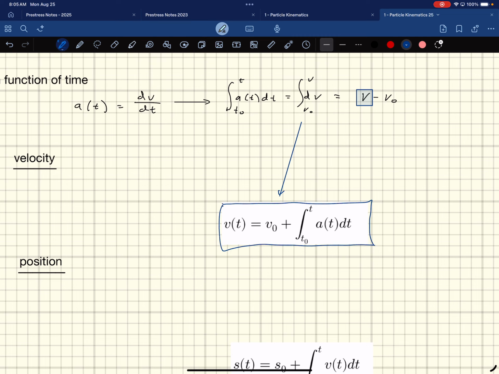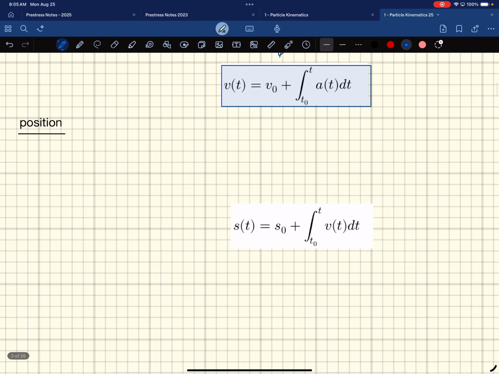So if you're trying to solve these problems, we started out with acceleration, and we moved on to velocity. And we did that by taking the first integral of the acceleration, right? And then we just add on the initial velocity. Well, that kind of makes sense. You have acceleration, you just integrate it with respect to time, you just add on to the initial velocity. Start out with some initial velocity, we're just going to find the change of velocity by adding onto the acceleration integral.